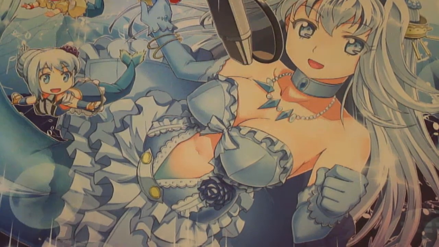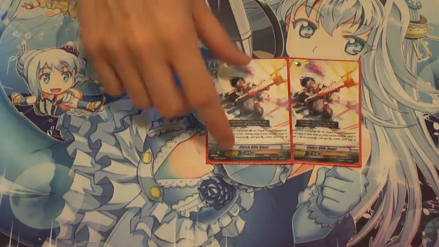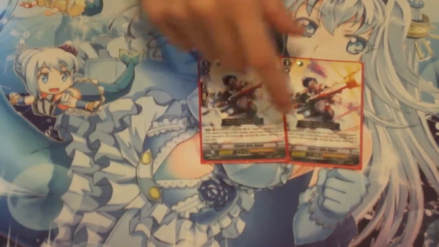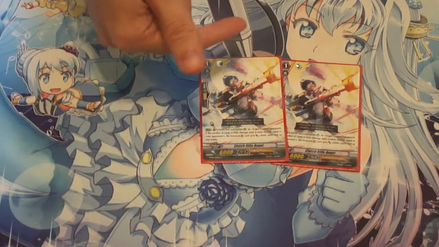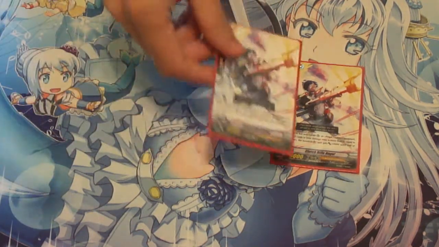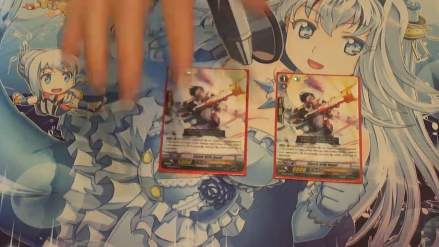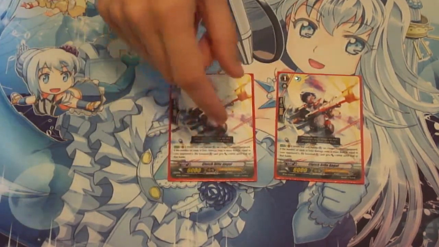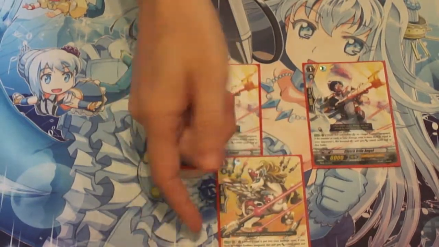And then to round out the grade 1s, I'm running 2 Clutch Rifle Angel. I think it's supposed to be Crutch Rifle Angel, honestly. But he is the 10k booster for your Vanguard, if your damage is equal or more than your opponent's, which in this deck is a pretty laughable condition. So I run him over something like the 8k or some of the other grade 1s, because I need a very reliable Vanguard booster outside of my 1,000 Rays.